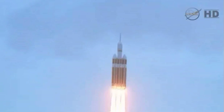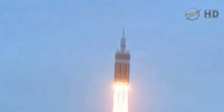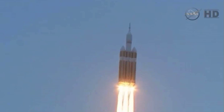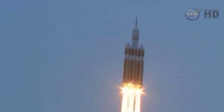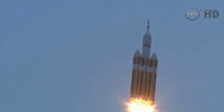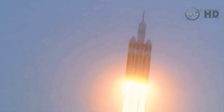Good engine control on the first stage. Passing 25 seconds. Velocity 1,341 feet per second. Passing 31 seconds. Still looking good. Good engine control. Good chamber pressure on all three boosters in the full power mode. 40 seconds in. Standing by to go to the partial thrust mode in the core.